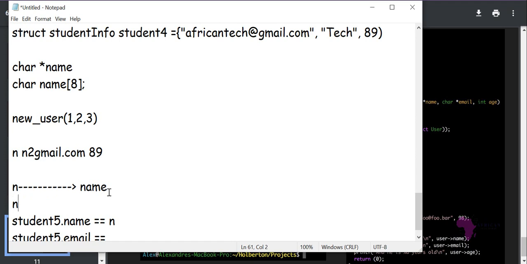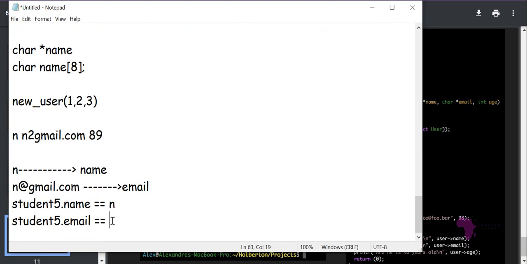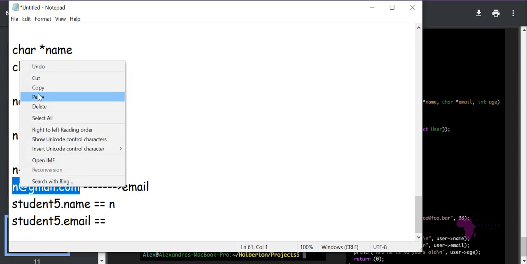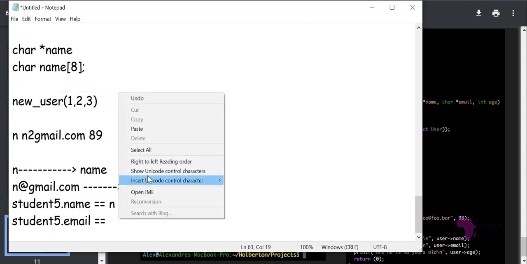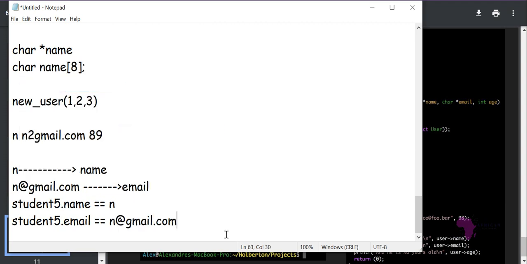The user gave me n at gmail.com. Okay, then give that value to student 5. So student 5 will have that email.